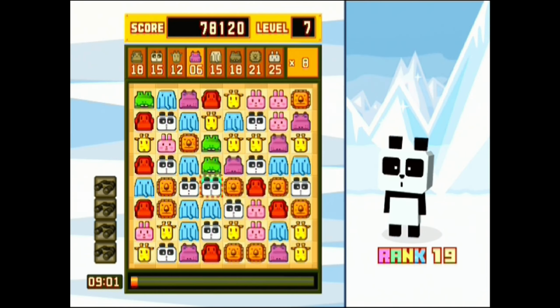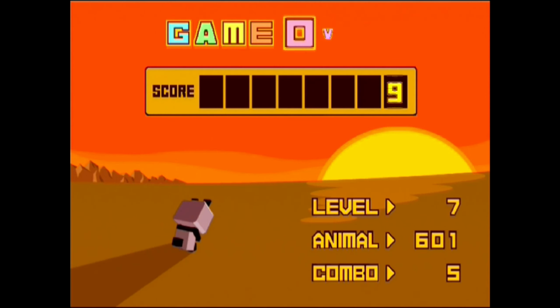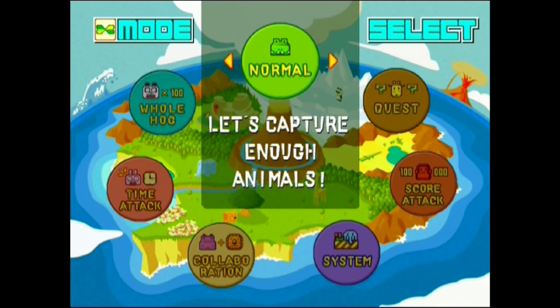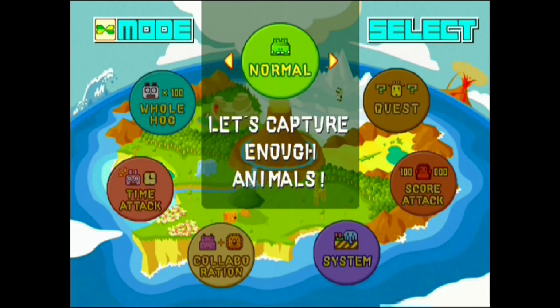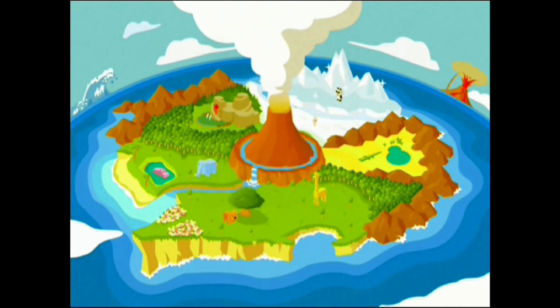Okay, what's next? It doesn't go up all that quickly now. Bam! Oh well, not too bad. Level 7. Let's go. Okay, what are we going with next? Quest, maybe? I think we're going with the quest, maybe? Collab? Time attack? No, the quest seems like the one to go with.